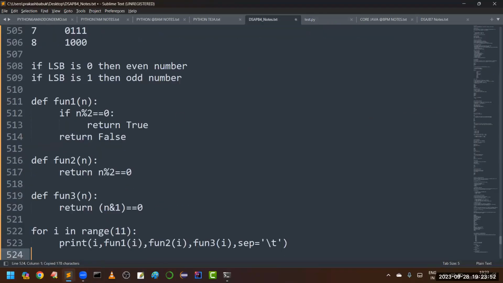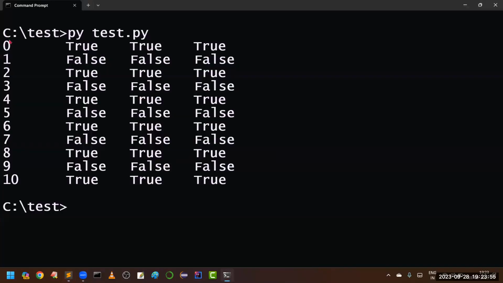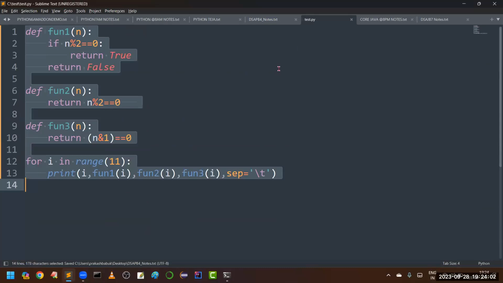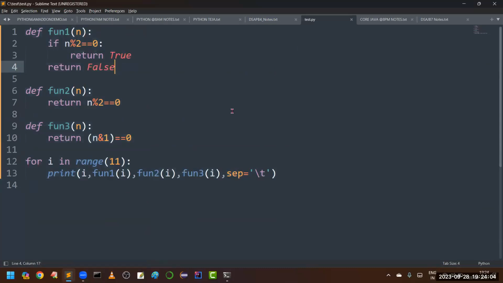This is the way the first program can be implemented to check whether the given number is even or odd. Among these three solutions, which is the best? Directly we can choose the third approach as the best. Why? Because the percentage operators will take some time for evaluation. Everything needs to be converted into binary expressions, then only the calculation will be done. But here that is not the case. Directly it is going to work with binary numbers.